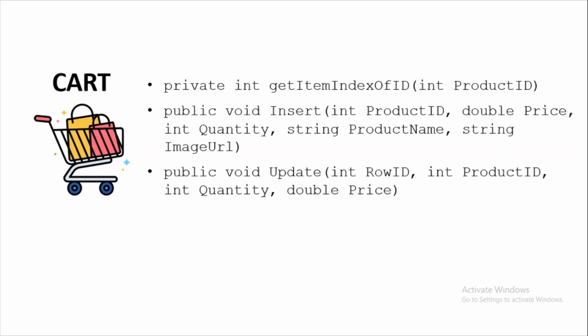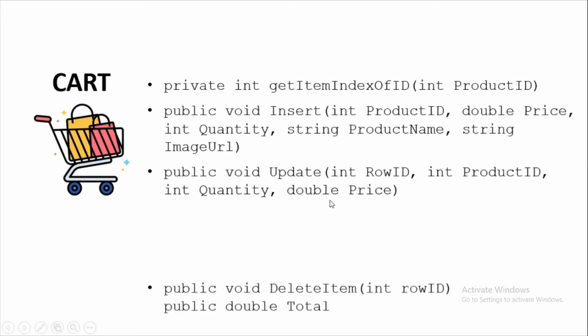we also have to give the user the flexibility to update it. So we have to pass the row ID, on which particular row we are updating the record, because the cart made visible to the user will be displayed as a table. The user can change, update or delete a row if he or she is not interested. So if we are updating, we pass the row ID, and the product ID, the quantity and the double price.